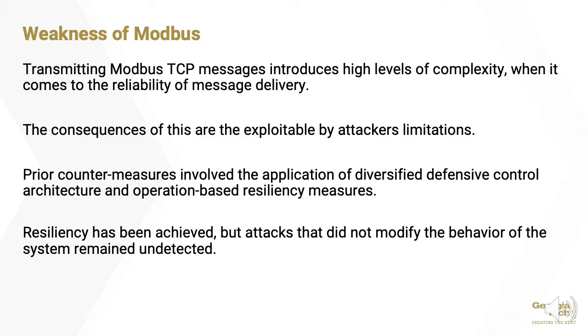Transmitting a Modbus TCP message introduces high levels of complexity when it comes to the reliability of message delivery. This is due to the fact that such an operation must be done in real time and of course properly. It is a fact that the most important security objective for industrial control systems is its availability.